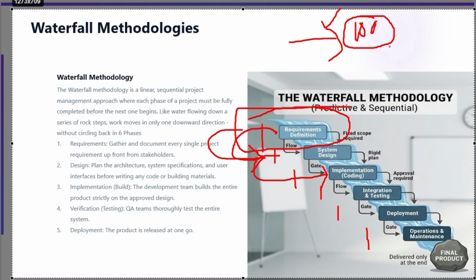But if you gather requirements on 99 features, and then one feature you cannot gather requirements for due to certain limitations, then your project really cannot move to the next step. That is why this is called a sequential methodology, and it goes step by step to complete its own process.